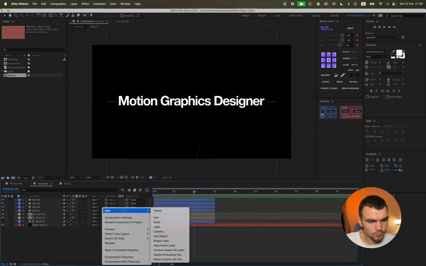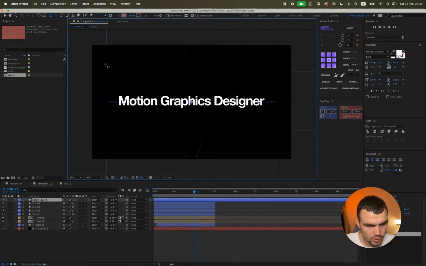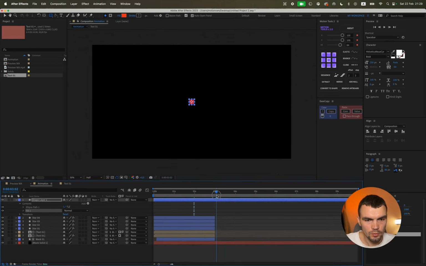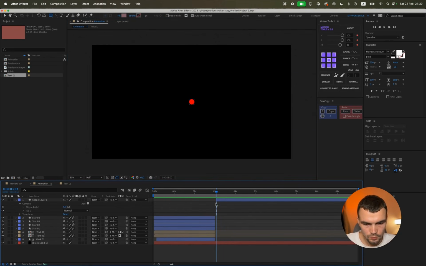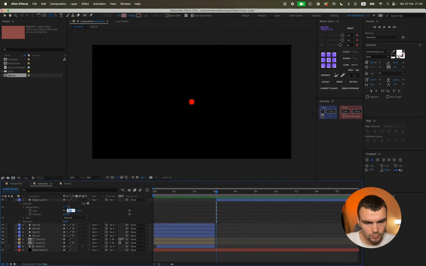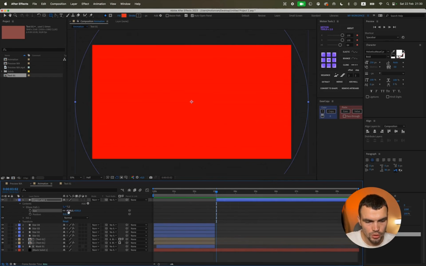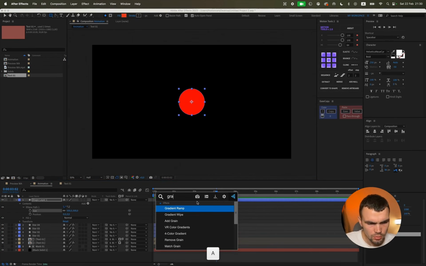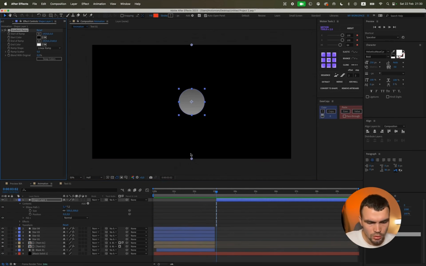So the next step will be to create a shape. Let's move to our main animation composition. Let's create a shape. Ellipse, fill. Let's zoom in a little to see. The sizes? Oh, that's too much.